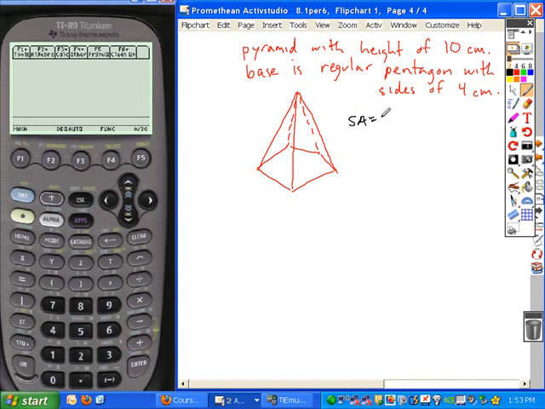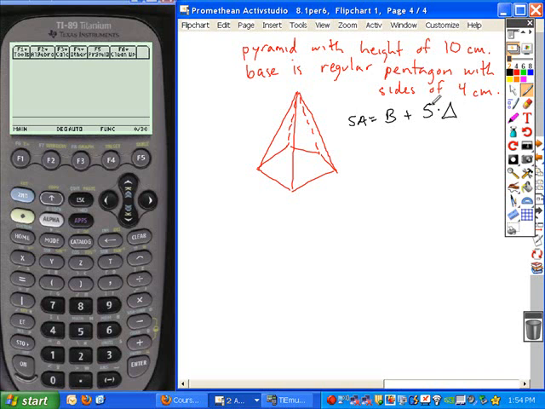We would think the total surface area is one base plus... what do you know about each of these triangular lateral faces though, Jordan? They're all the same. So we have 5 triangles. And so that at least simplifies what we're looking for. Makes it a few less measurements that we need to find.